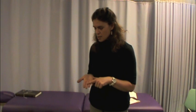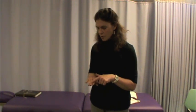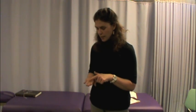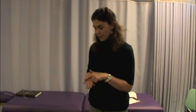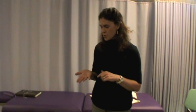ulnar. The lumbricals come from the tendons of the flexor digitorum profundus of the digits 2 through 4, and then they come around and insert onto the extensor aponeurosis of the 2nd through the 5th digits. And the lumbricals flex at the MCP joints and extend at the IP joints. And for the lumbricals, the digits 2 and 3 are the median nerve, and digits 4 and 5 are the ulnar nerve. So notice the intrinsics are mostly the ulnar nerve.